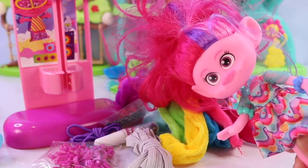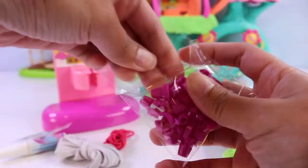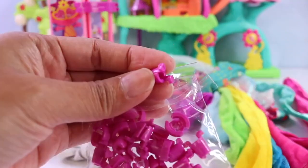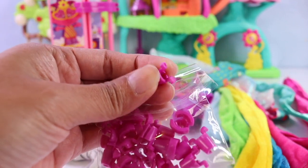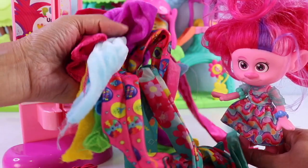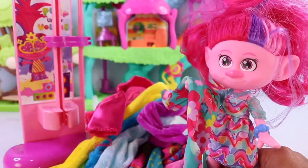Well, let's begin. First thing we need is a set of purple elastic cording locks. We're going to need this one with a thick circular base and this one with a thin vertical base. Okay, Poppy, which fabric here would you like to use for your scrunchie? Ooh, this one has my picture on it. I want to use this one.